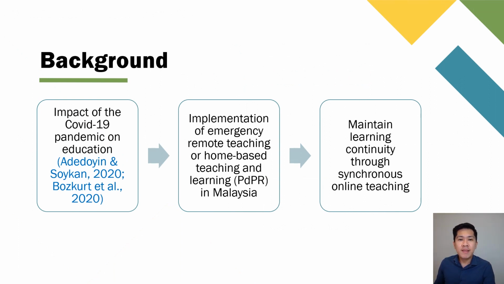This paper is inspired by my own classroom practice of teaching academic writing online during the global pandemic lockdown. I believe all of us are aware of the impact of the COVID-19 pandemic on education and might be affected by it. Many learning institutions were closed and teachers were forced to adopt the emergency remote teaching method, or home-based teaching and learning, PDPR in Malaysia, to maintain the learning continuity, mainly through the synchronous online teaching mode, where teachers and learners are meeting in real time for online class using a video conferencing tool such as Zoom.